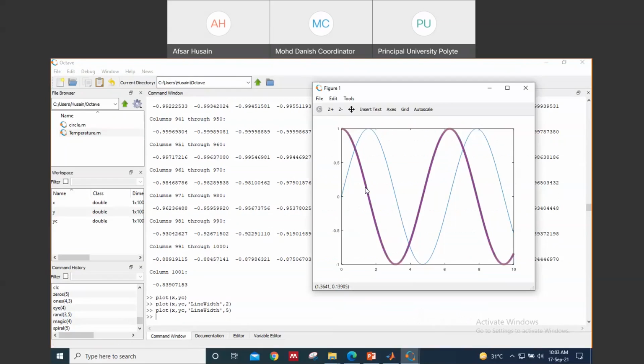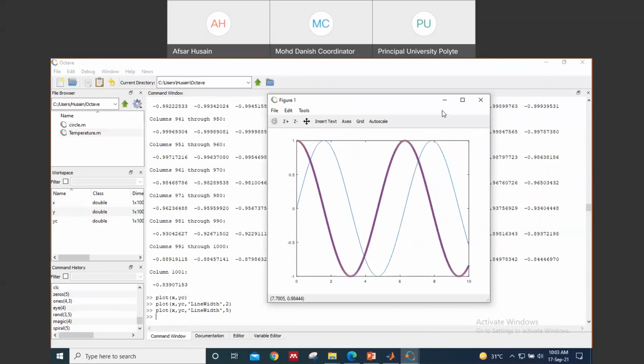Okay, and it is clearly visible that it has a high line width. Similarly, you can change the style of the line in this plot. Similar operations you can use. And if you want green, you can also change the colors.